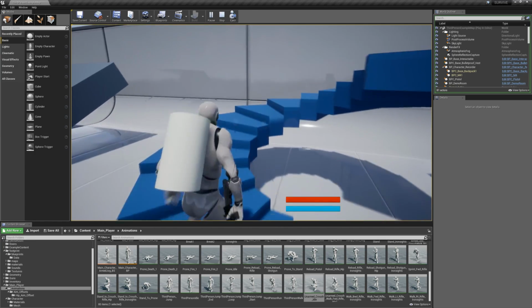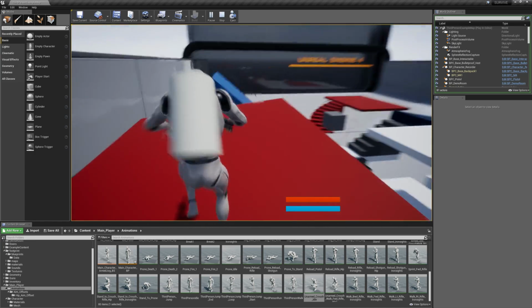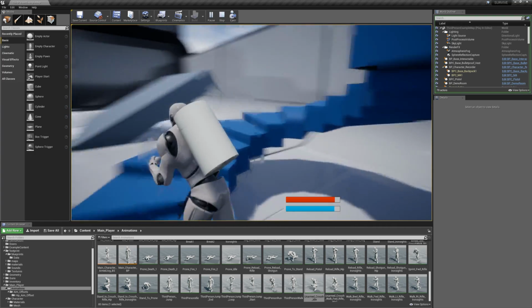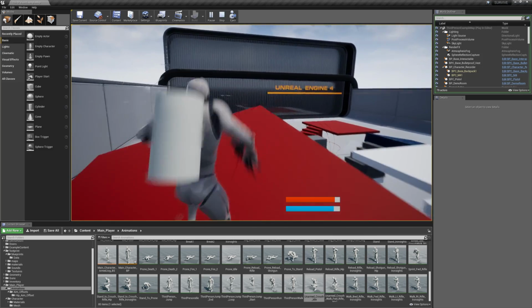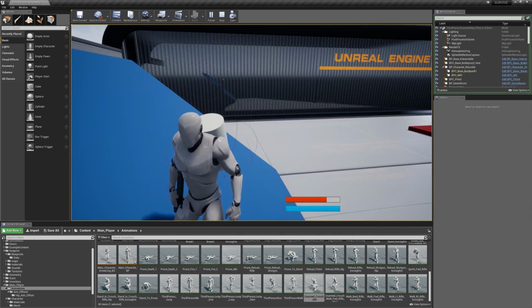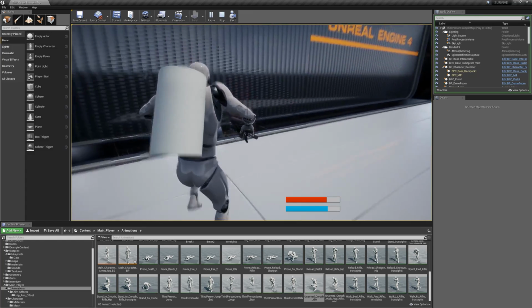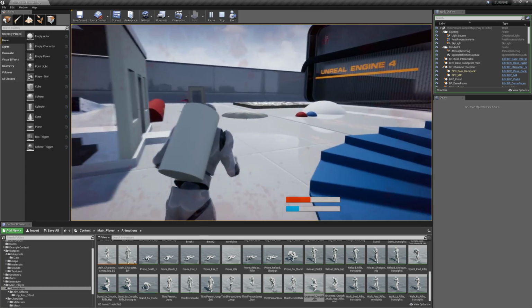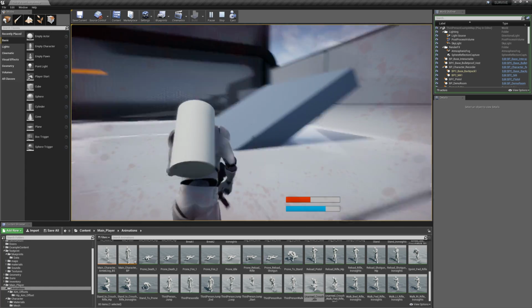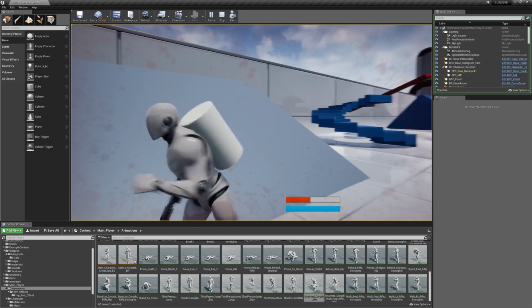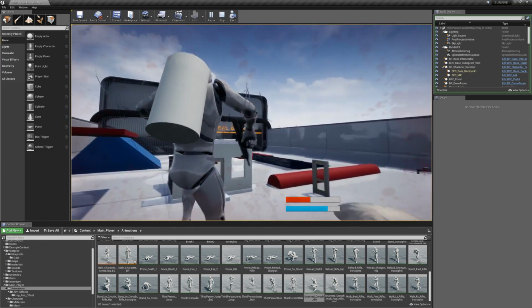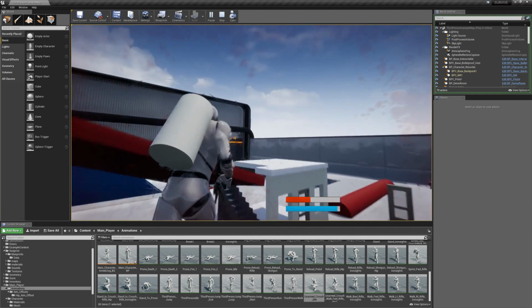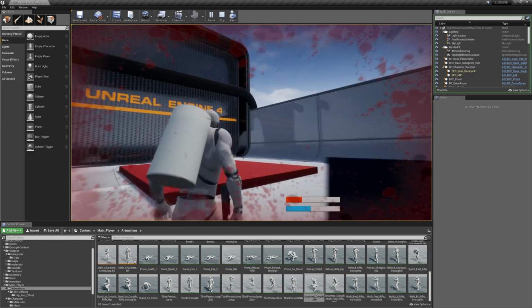What's the other thing? Oh, I got my damage splash screen in too. Kind of start to see it come up now. You can see the slight blood.